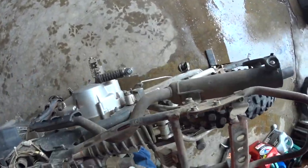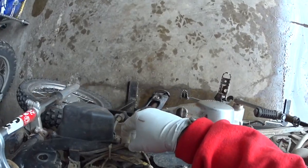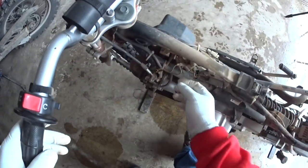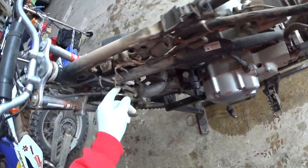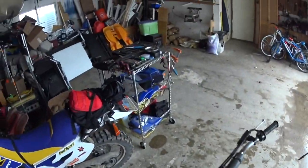So I'm just going to check these electronics real quick. Everything looks like it's in pretty good shape. There's nothing really wearing. I never really had to do much of anything to this, and so I get kind of spoiled, because it's just been such a low maintenance bike.